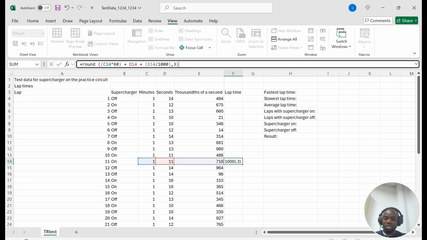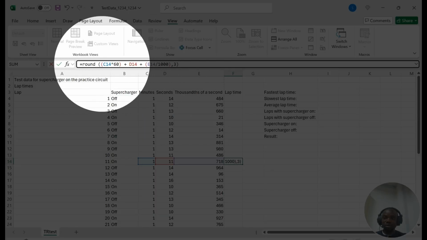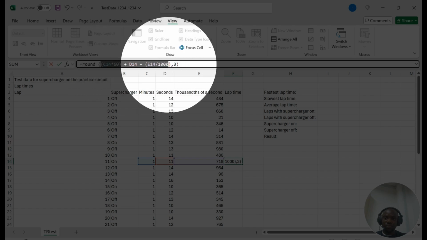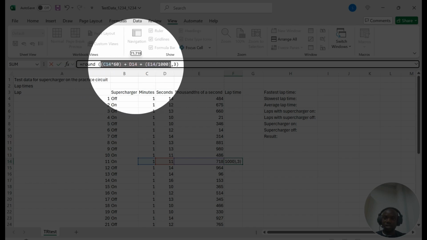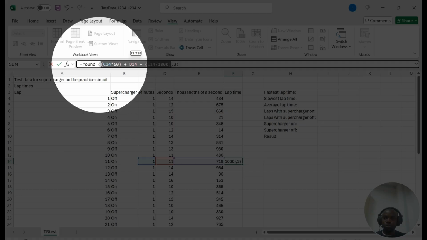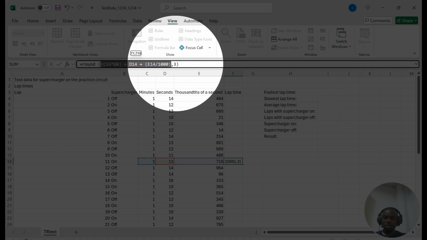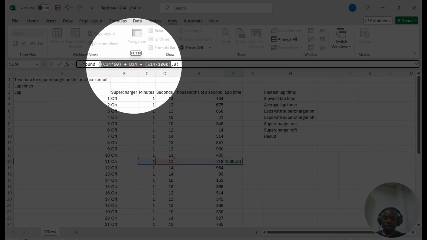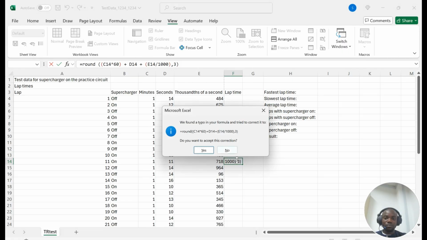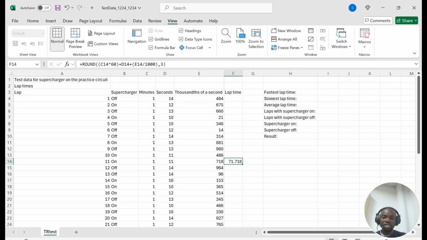I do hope you understand this formula. The way I put it is easy. This is our original formula. I just put ROUND, then you open bracket, comma, then you put the number of decimal places they want. Then after that, you close the bracket, just as simple as this. All right, then press enter. Then it looks like this.